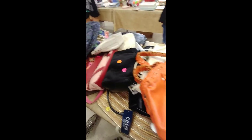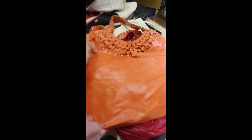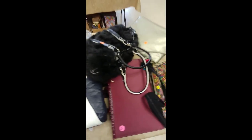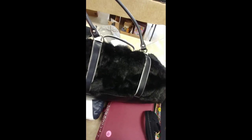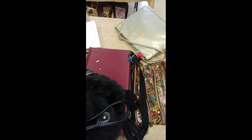Okay, so we're just going to go through purses quick. This one's kind of really cool, but it has a weird feel to it. If you put a few more fringes on this thing, it's a stoner girl purse in the 80s. It is. They would carry the big purses back then. It's a weird feel. Okay, oh, look at this. It's Bigfoot's foot. They made a purse out of it. Holy crow. It's my former cat, I think. It's very fuzzy. Yes, it is. That's not for us, but fun to see.